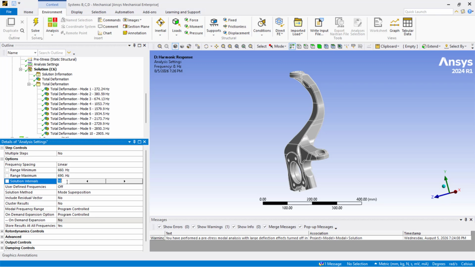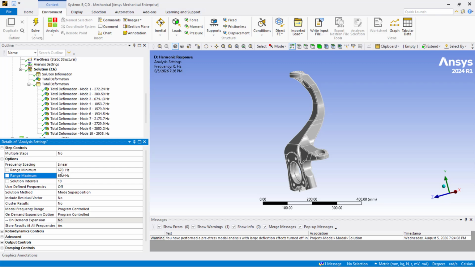How many do you want to extract? 60, and every 1 hertz I would like to have it. Then it is too much. So what I'll do is, 674 is there, here I would like to take 670, and here 680.